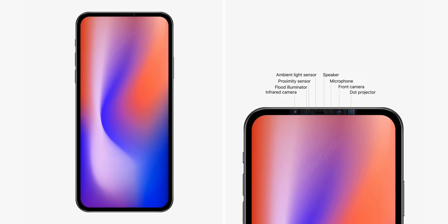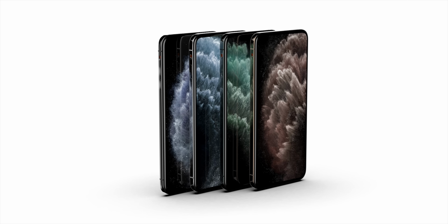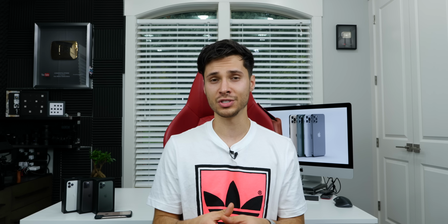This would be the largest of the bunch, the 6.7 inch model, and apparently Apple has pushed all of the components with Face ID, the dot projector, all up into the upper bezel, leaving the screen clean and clear, unobstructed, no notch whatsoever, so your content is just flawless. And I love the idea of it. Whether or not it would happen in 2020 or 2021, he's iffy on that, but apparently this is coming from a reliable source, one that shared the iPhone X blueprints with him before anyone else. So there is some credibility there.